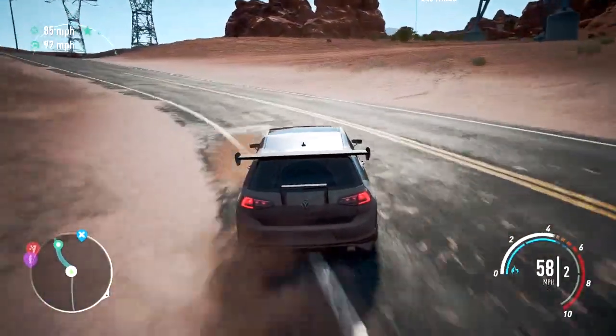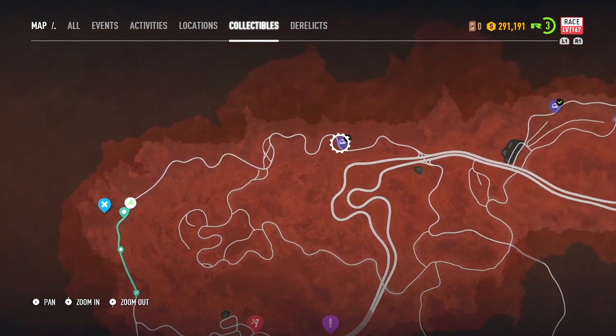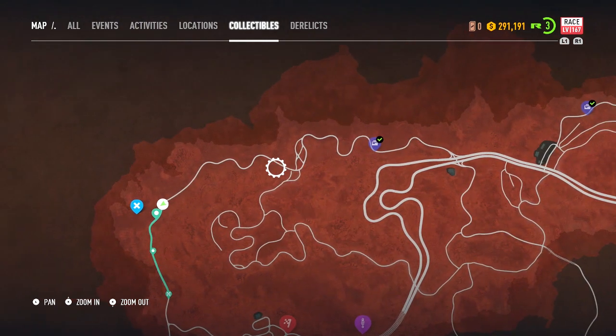This is really tricky and will take several tries. The next one is Gambler Chip 40. At the location shown on the map, a bit west from the previous billboard, you can find the chip behind some rock formation.